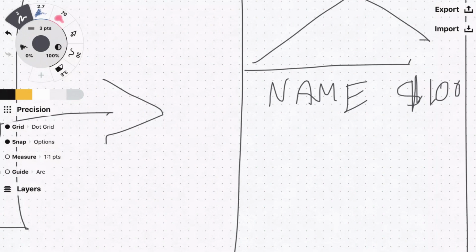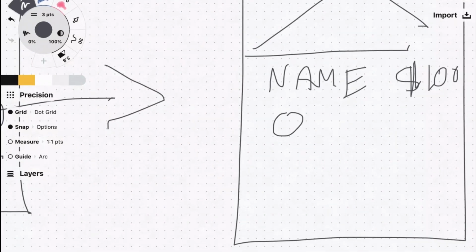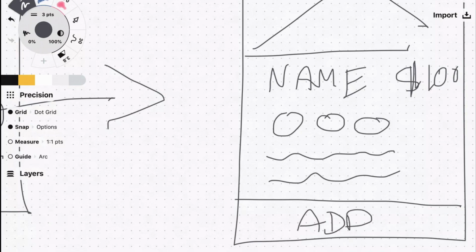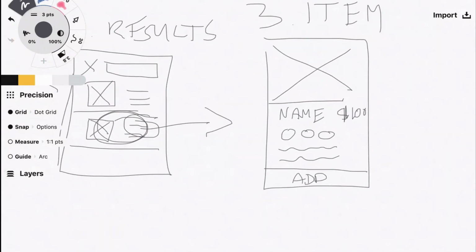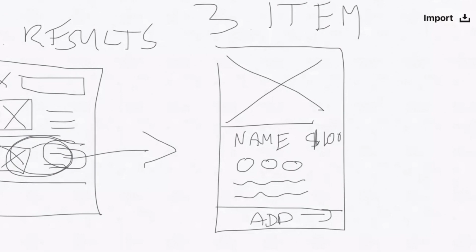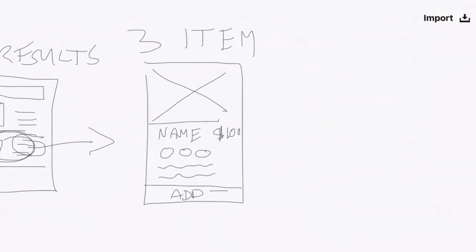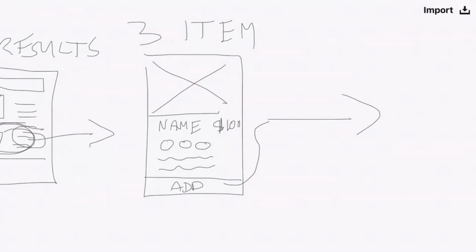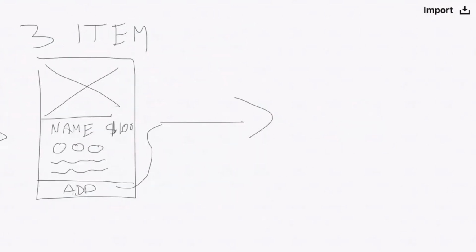Price could be over here. There could be options to change color. I'm not sure exactly, but there's some text. And then maybe there's a button sticky to the bottom that says add to cart. Just double tap with two fingers in Concepts and you'll be able to go back. So if I go like this, double tap, perfect. Next step, they've clicked that button, they've added that to their cart.